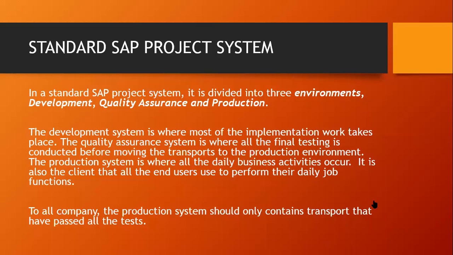In SAP, we have about 5 users. Number one, the end users. Number two, we have the super users. Number three, we have the consultants. Number four, we have the specialists. And number five, we have the experts. These are 5 various stages in SAP. So you have to climb the ladder.